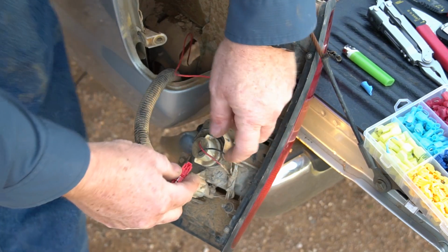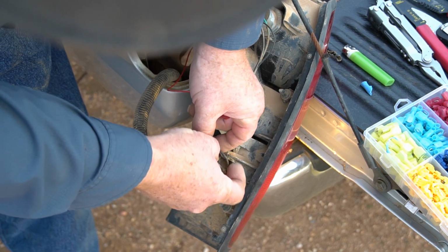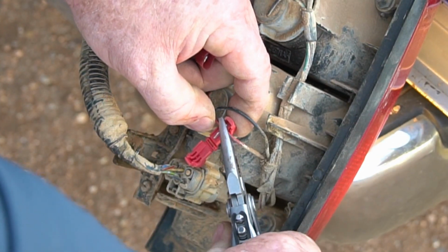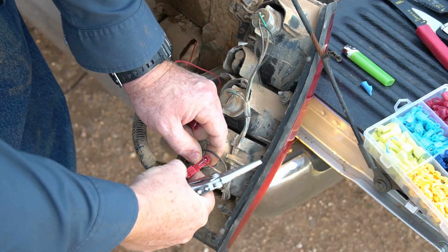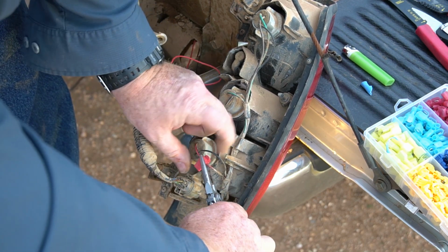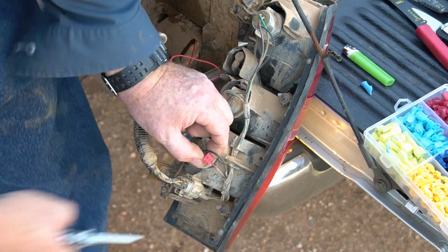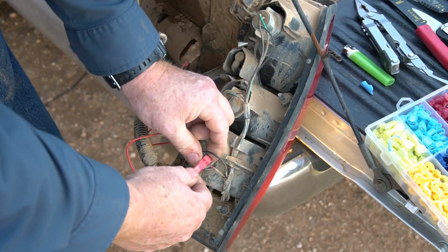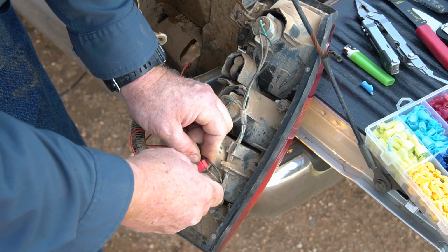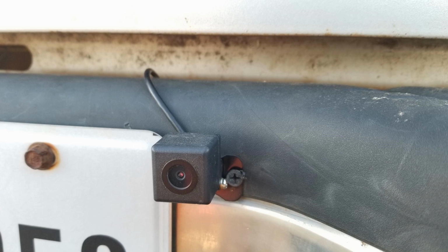All right, so now this right here is just going to go over the red wire. And we're going to ease it down until it connects. And then insert this here. And we're done.